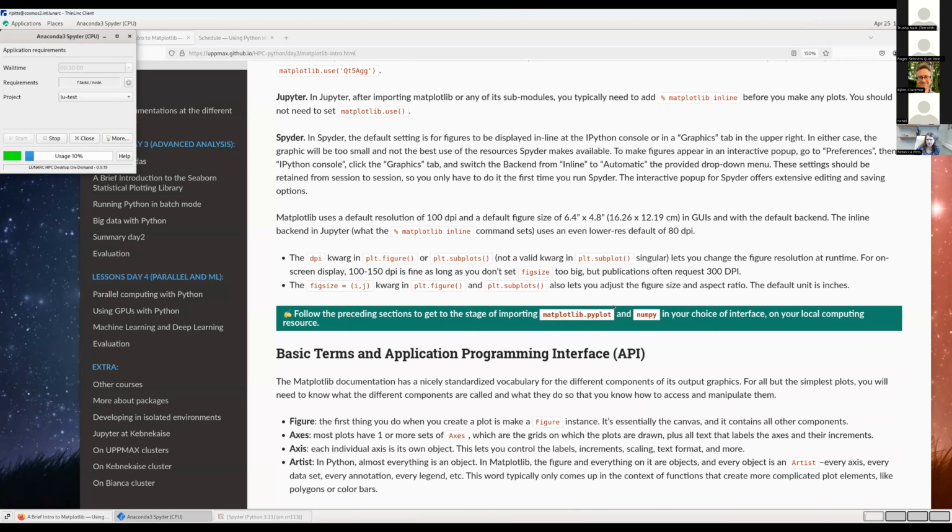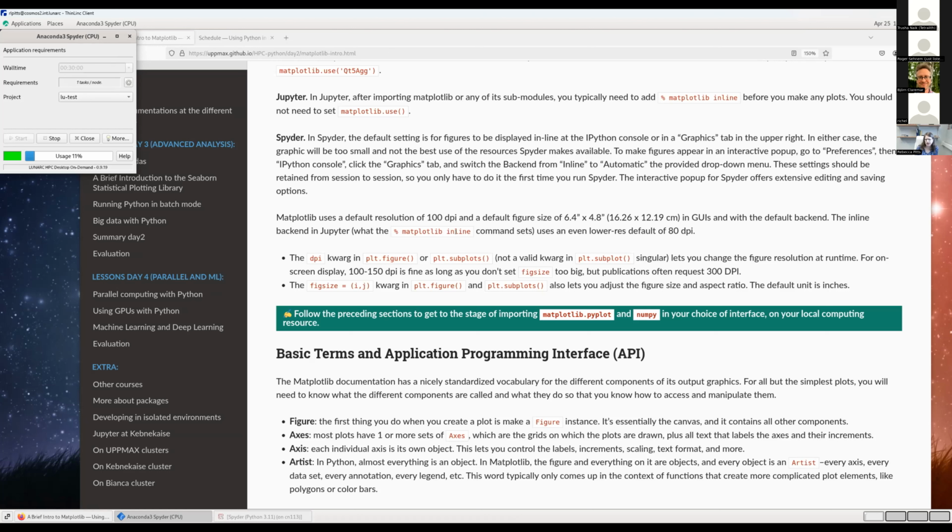With Jupyter, the resolution by default is 80 dpi, which you'll typically have to bump up, particularly if you're making figures for publication. So if you're producing a plot, there's plot.figure and plot.subplots that I'll talk about in a few minutes.